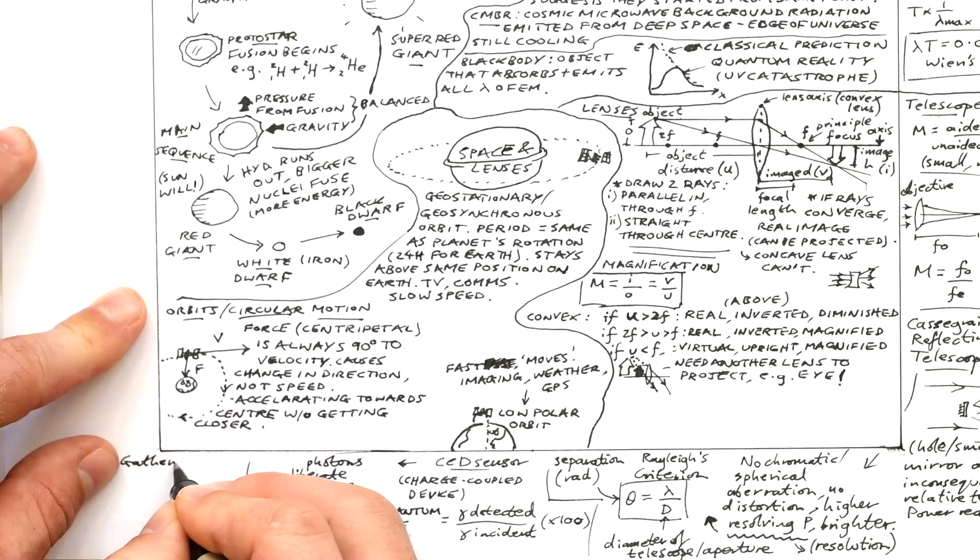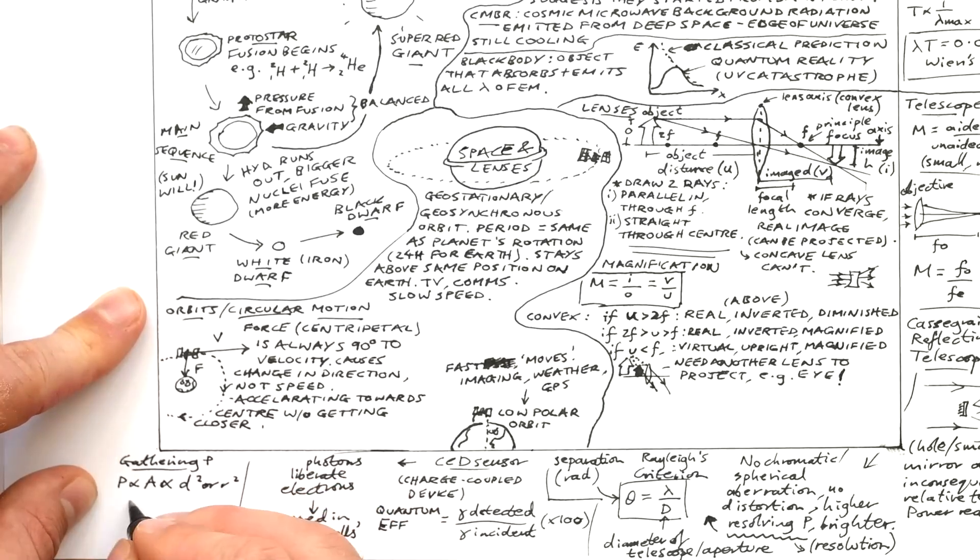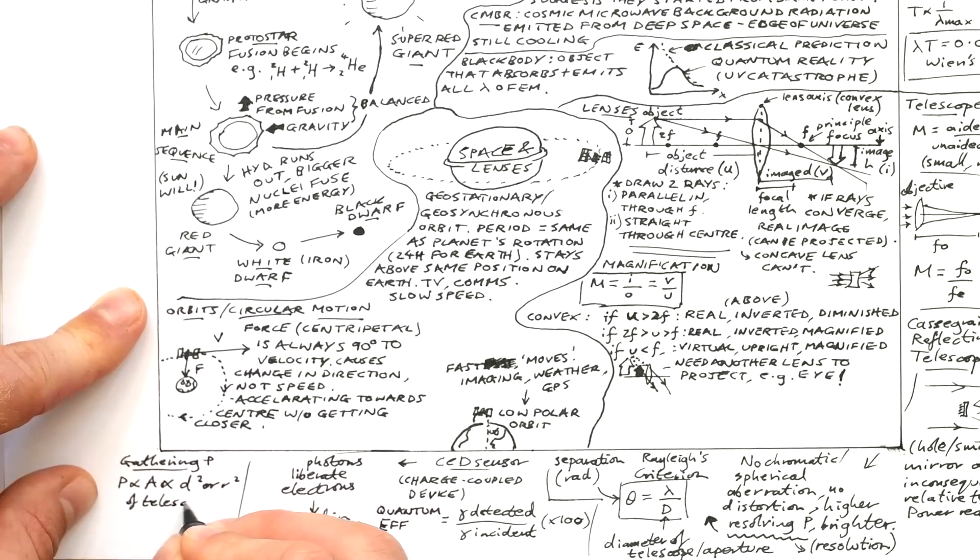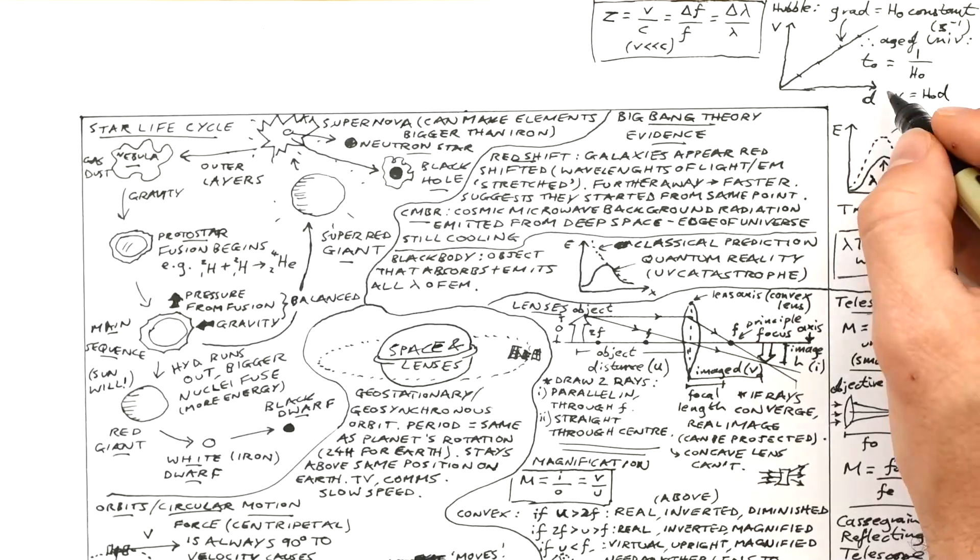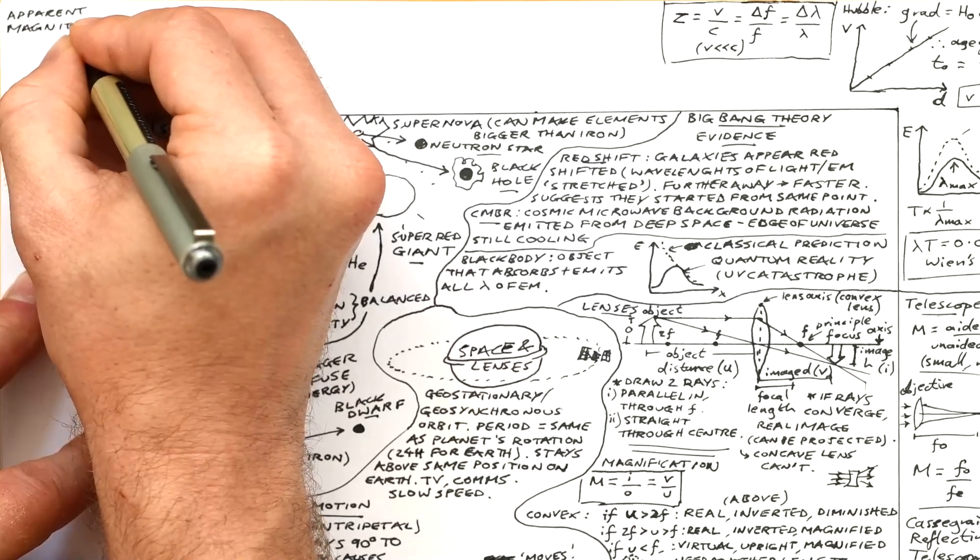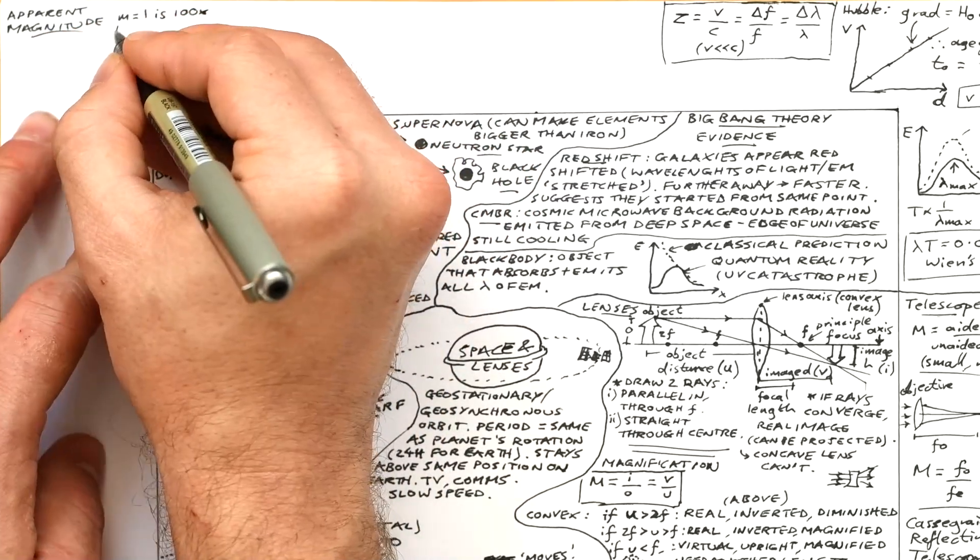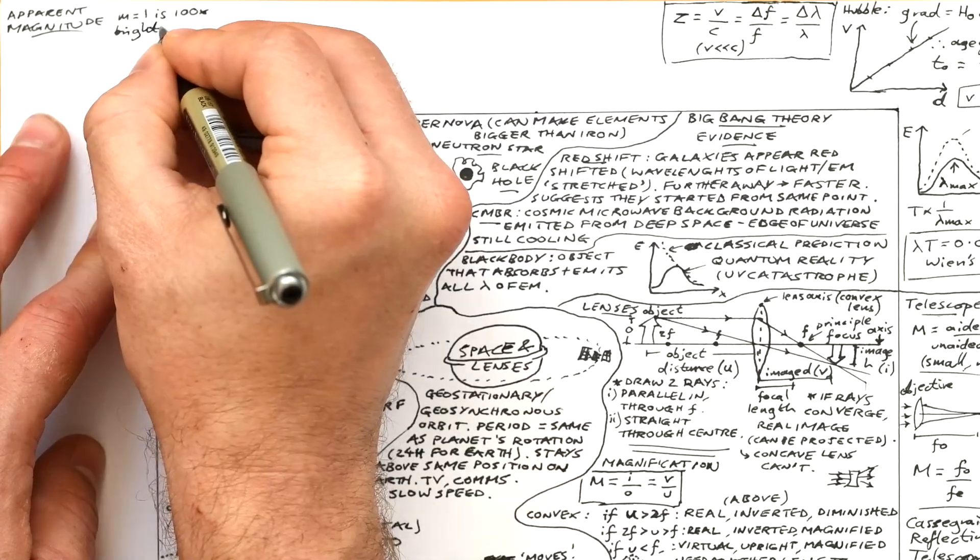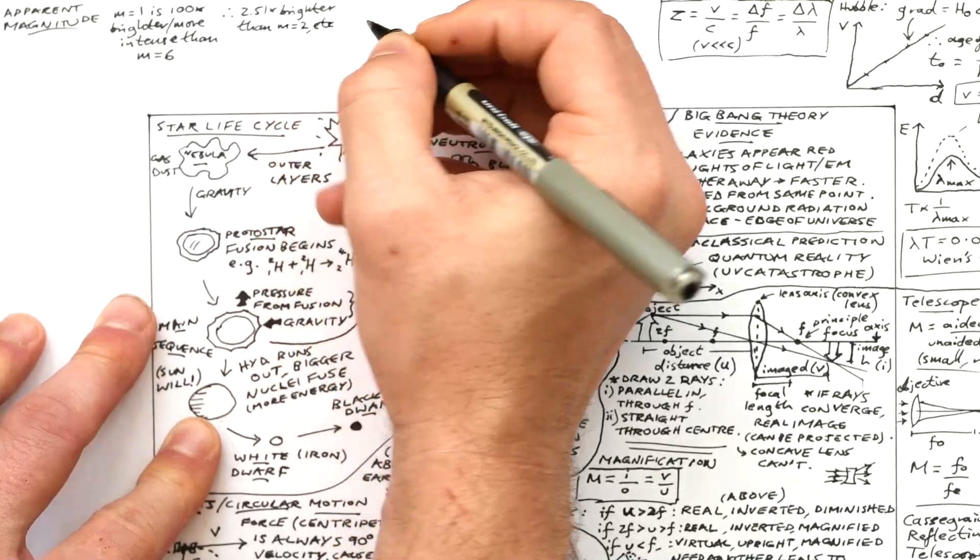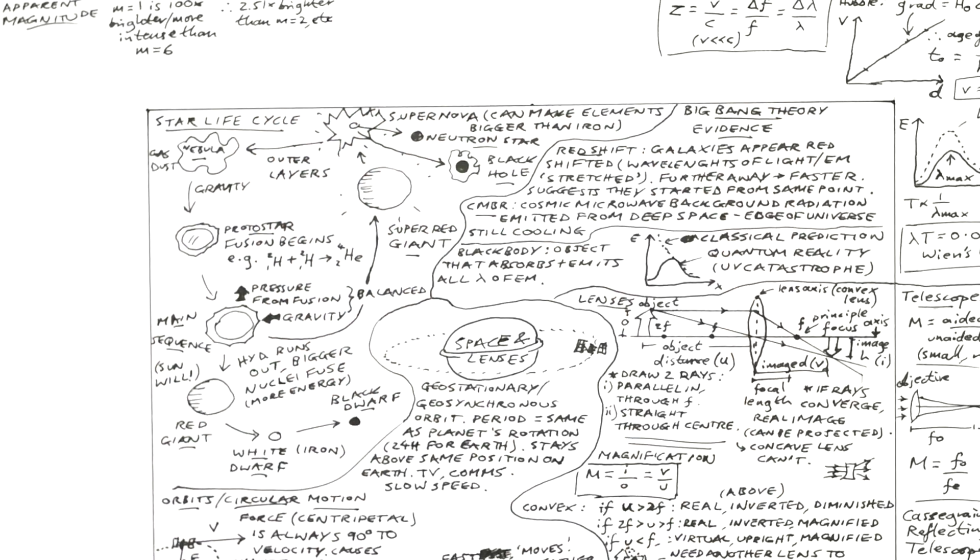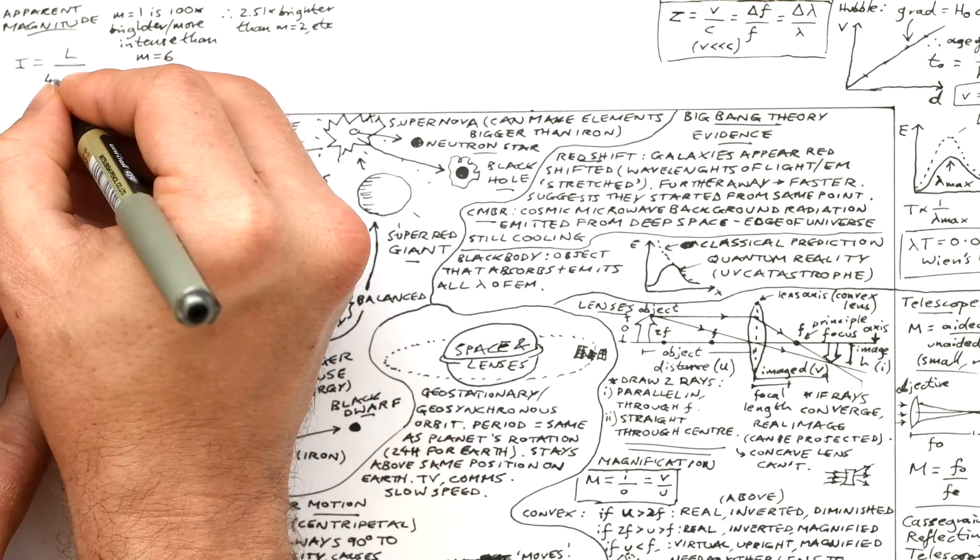Gathering power is just the amount of power that's going into a telescope. It's going to be proportional to the area of the telescope and so it's going to be proportional to the diameter squared or the radius squared of the telescope. And for some reason I forgot to write the Hubble equation up there. We know that V equals H0 times D. Apparent magnitude is an old school way of thinking about brightness of stars. It goes from 1 to 6 where 1 is brightest and 6 is dimmest and M1 is 100 times brighter more intense than M of 6. Then we can see that M1 is 2.51 times brighter than M2 which is 2.51 times brighter than M3 etc. Talk about magnitude a little bit more in a second.